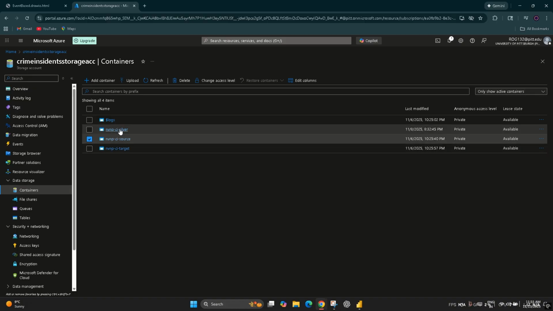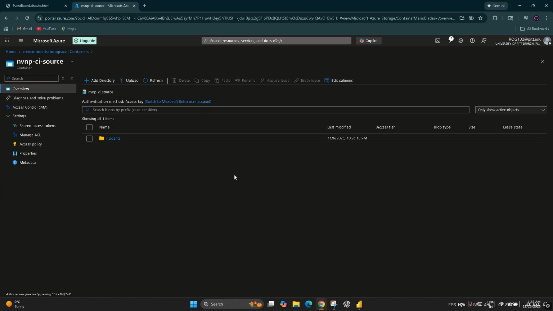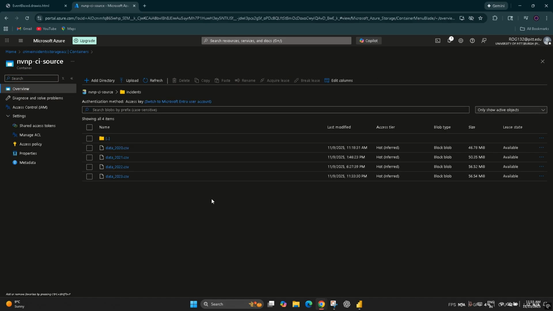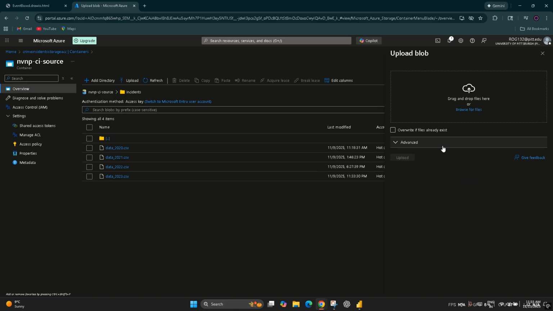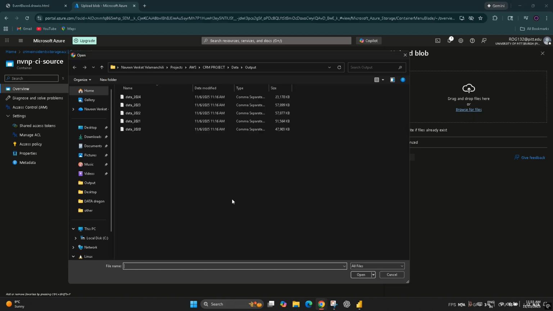We have a target and we have a silver layer. So target has the raw data and silver has the deduplicated and more transformed data. And by the time it is in silver, we are converting it into Delta format, so we can directly query that from Synapse Analytics. So in the source, again, we have the same data and we can just upload the file.